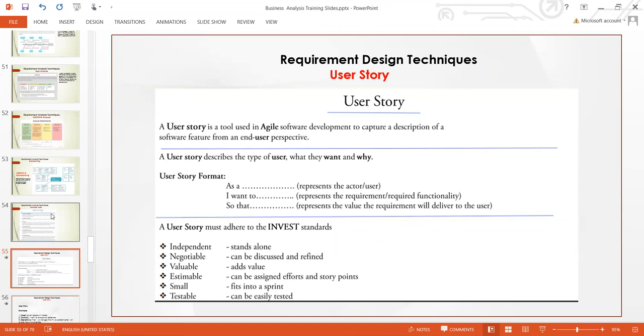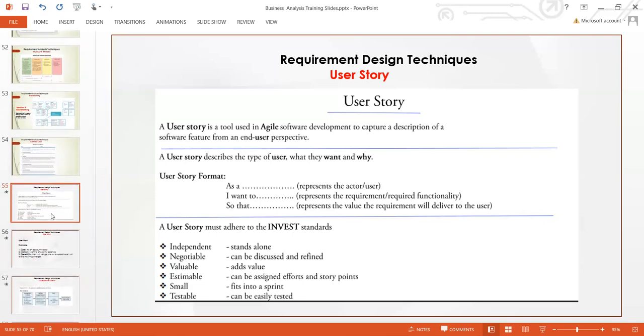It must be small. Small means that a user story cannot be, you know, more than a sprint, which is a period of time between 2 weeks to 1 month. So a user story cannot take more than 1 month to implement. If it's taking more than 1 month to implement that feature, then it's no longer a user story. It has to be broken down again. It must fit within a sprint. And it must be testable. After implementing it, they can test it and make sure that it's working. So there must be an avenue to test it, to make sure that it conforms to the acceptance criteria. We are coming to the acceptance criteria after user story.